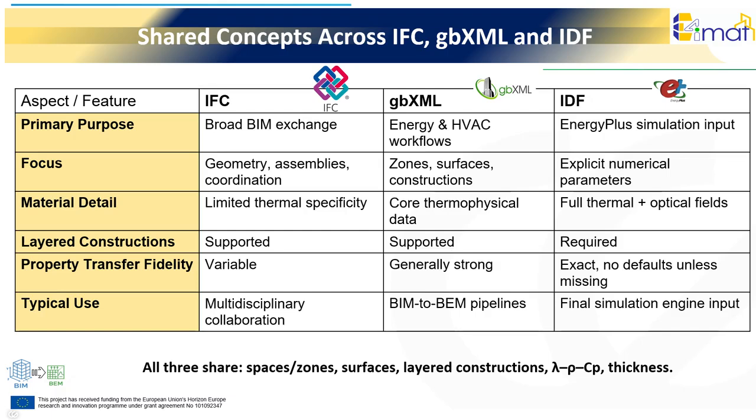The key takeaway is that all three formats rely on a set of shared physical concepts, yet they differ significantly in how precisely they express them. Understanding these distinctions helps anticipate how material data evolves along the interoperability chain, and where additional structure or validation may be necessary to achieve trustworthy energy results.